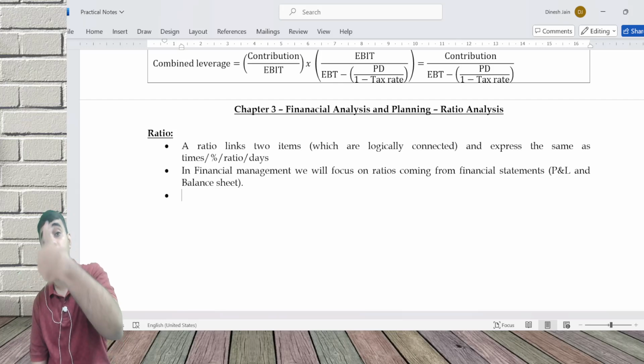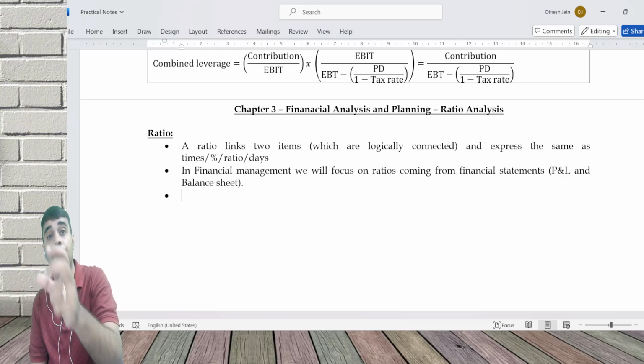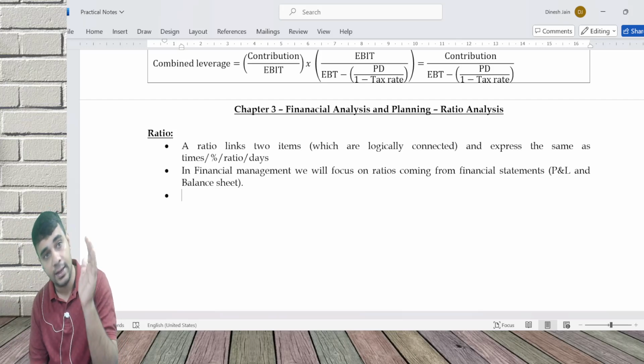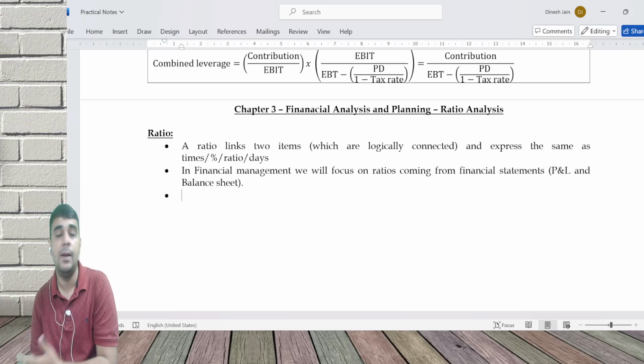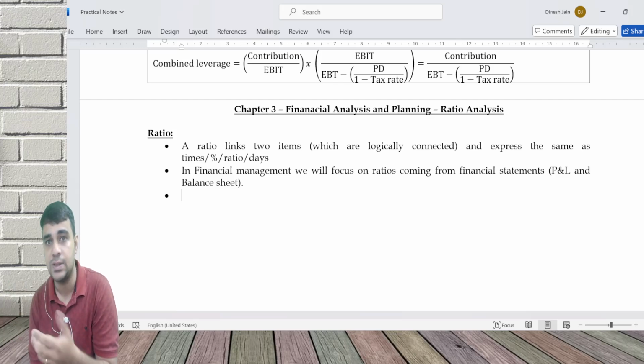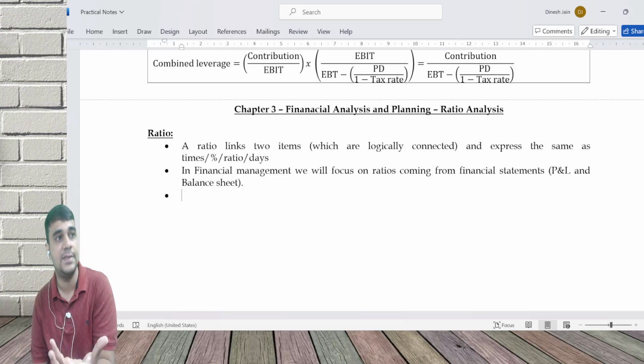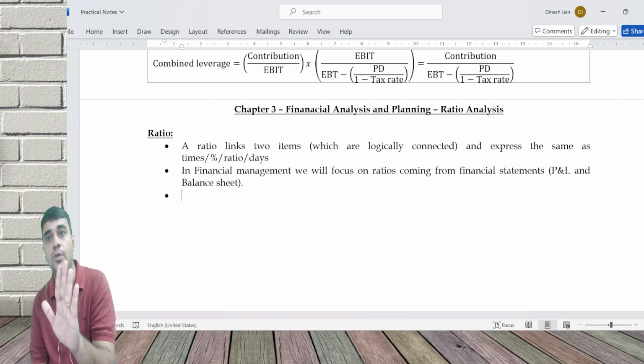I can even go to the extreme of saying that I want to take the average of every month. If I have data, go ahead and take the average of April, May, June, July, August, September. That's in fact far better. But obviously whenever we do questions, or even in the practical world, when you want to analyze the income statement and balance sheet, you will not get monthly averages. But what you will get? Opening balance sheet, closing balance sheet, or last year balance sheet, this year balance sheet. You know how to take average and then you can go ahead.